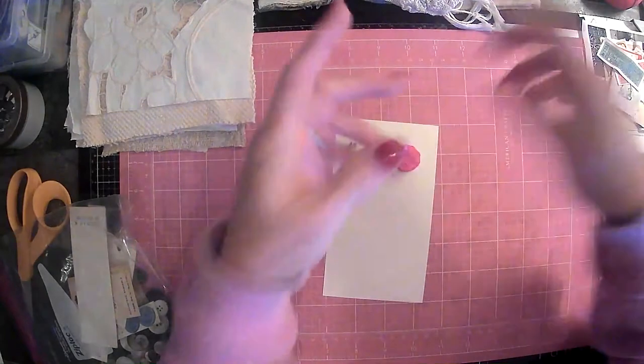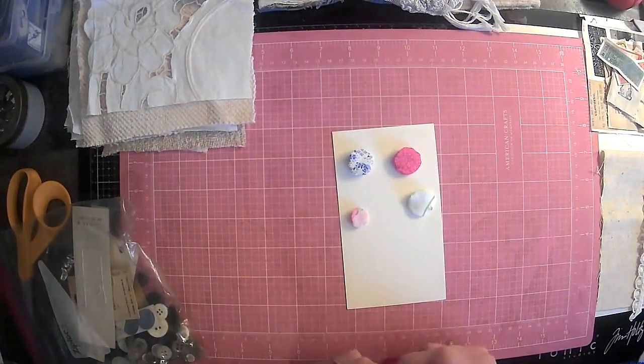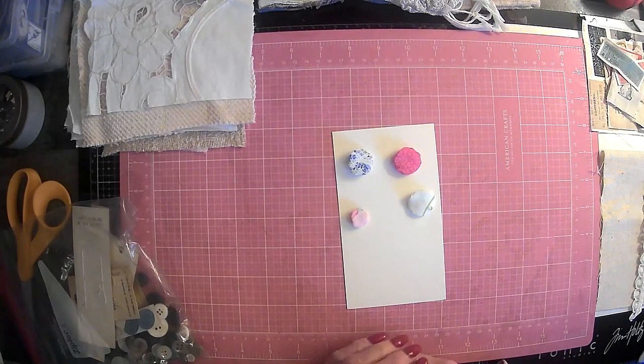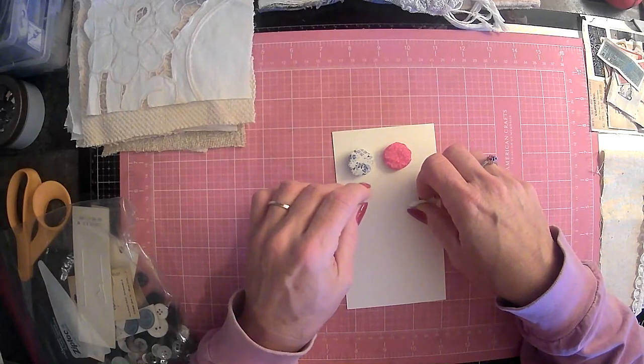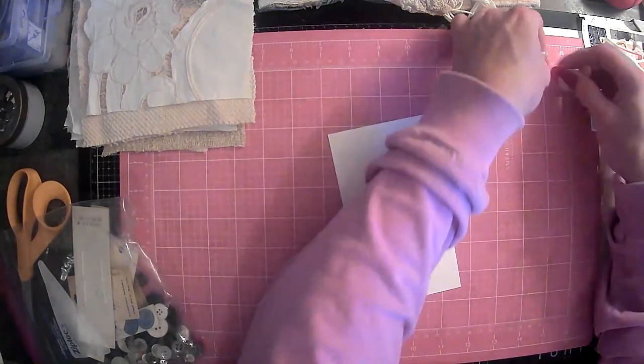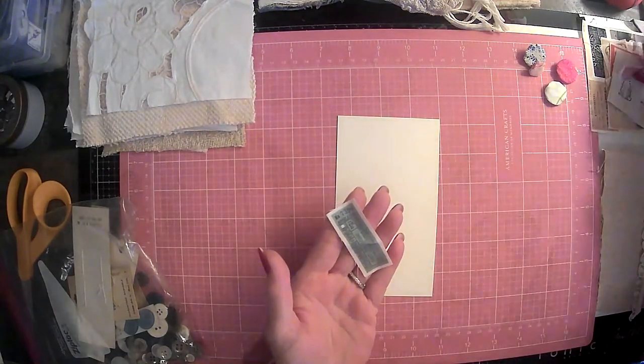I did pick out a few. I have no idea yet what color I'm going with or what's going to happen. Was it supposed to be all white, guys? I don't even remember. Maybe I didn't really pay attention to the video, and for that I apologize. Is it Ann or Annie, guys? Okay, well, anyway, I picked out some tiny yo-yos, and then I had cut these out, these are actually fabric.